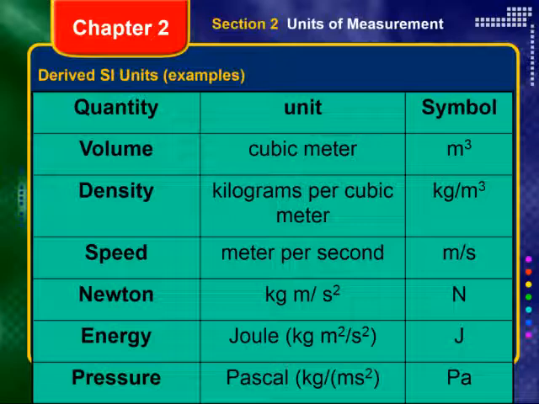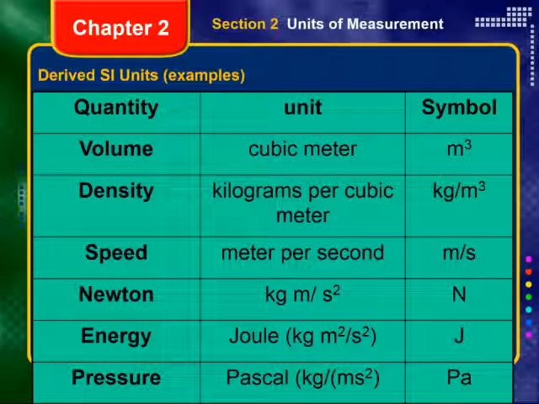Now we have those basic types of units, but we also have what is known as derived units. For example, a base unit is meters. That's length. It's just m. But when we multiply or divide any base units by other base units or itself, we consider that to be a derived unit. So, for example, volume is a derived unit because we are taking the length, meters, and cubing it. Density, we're taking a mass, kilogram, and then dividing it by volume. Again, we're dividing it by something. Speed is meters per second. Again, length divided by time.